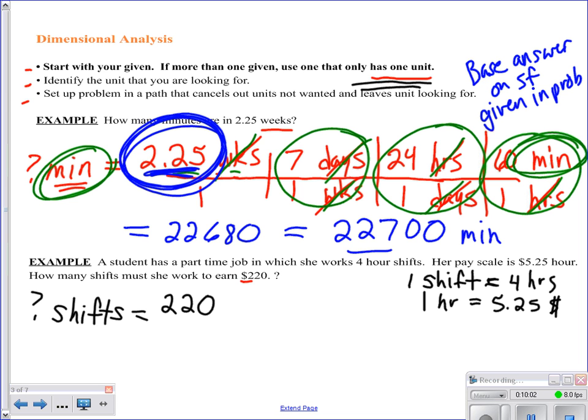And notice how it's written. It's 220 point. Just a little weird. But you look at that and you think to yourself, aha, I know that means when I round at the very end, I'm going to make it three sig figs. So that's what we're starting with. If it bugs you, if you don't like this empty space right here, you can always throw in a one. Starting with dollars. That's not what we want. We want to make our dollars go away. That just doesn't sound right. Nobody wants to make their dollars go away. But in this example, we want to make our dollars go away. So we're going to put that in the bottom, and that's going to cancel out.